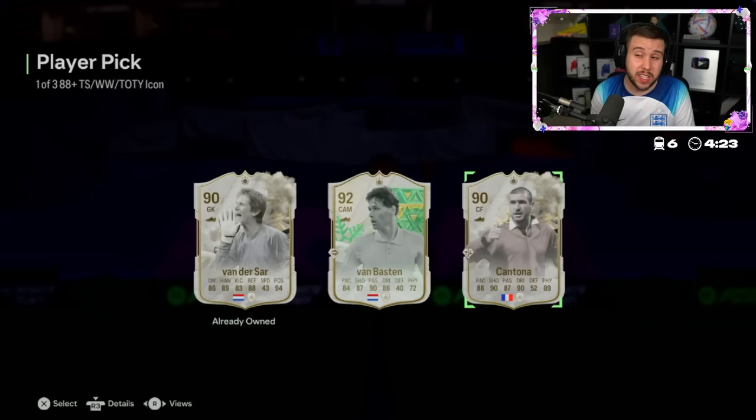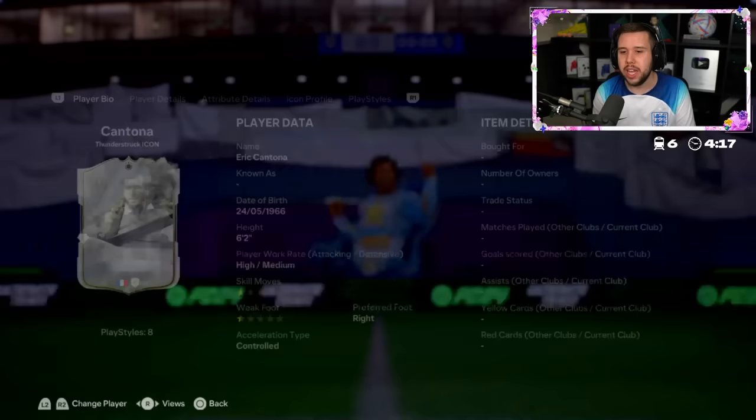You know what? I don't really see many people use this card anymore. He's still all right. It's just the dribbling ability definitely lets him down a little bit. Another icon player pick for this one.